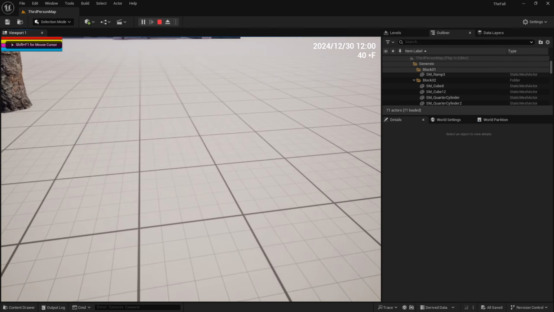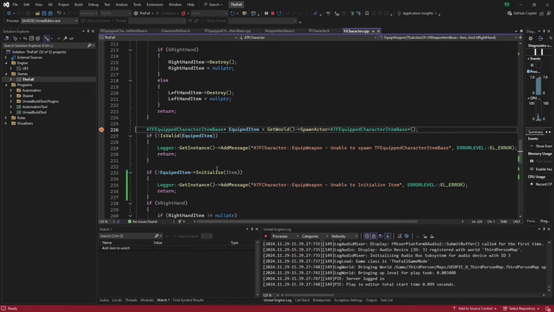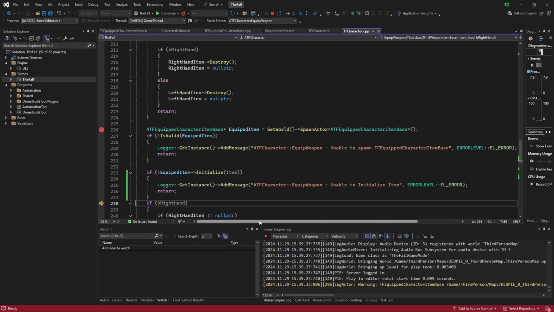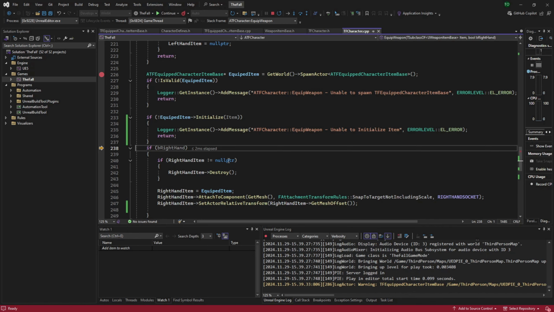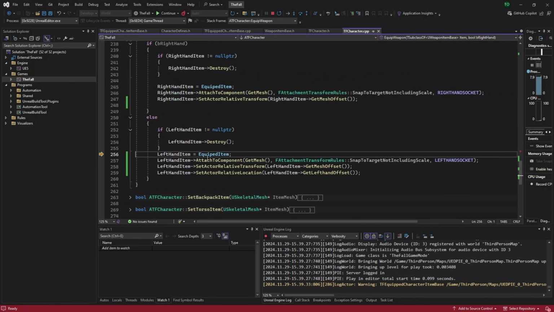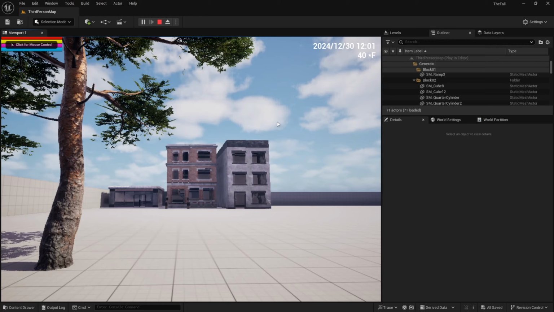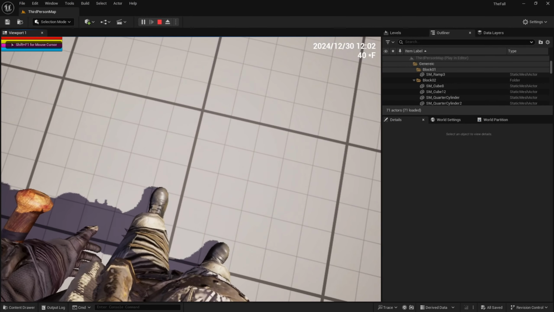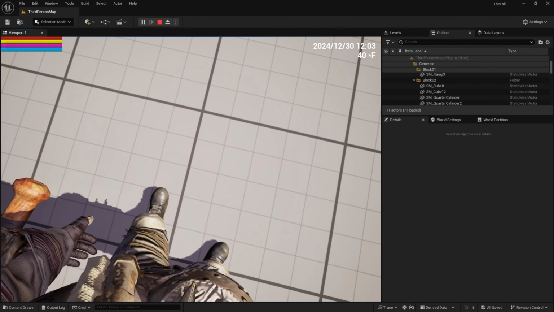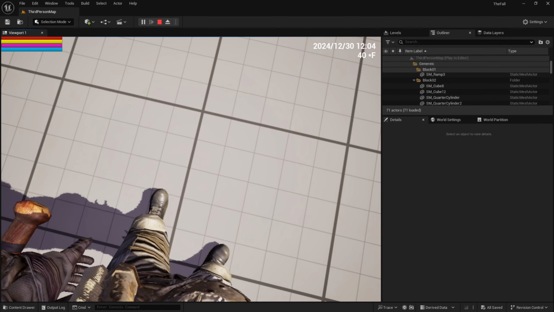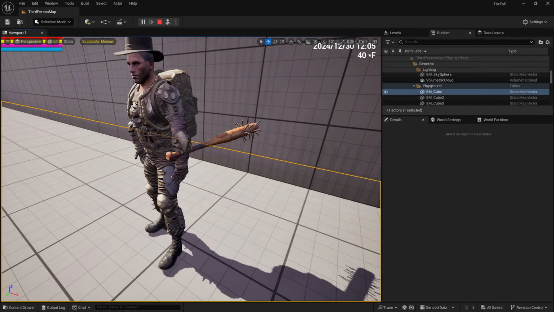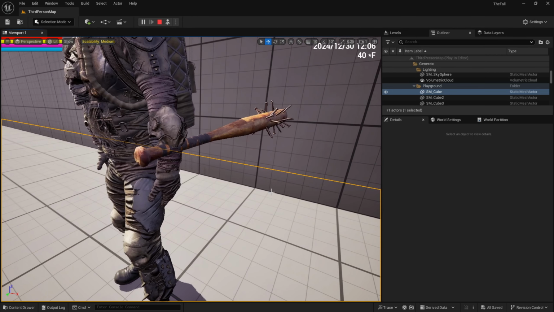We hit play, we hit F4, well, I'm going to look up so you don't see it. Now you're going to see here, I'm going to step through some of this. Excuse me. B right hand should be false, so we fall through down here. All right, all of that went through. Click play, and if we look down, well, there you go. Rotation information. So this is, I stand corrected in my own previous comment. The rotation information is wrong.